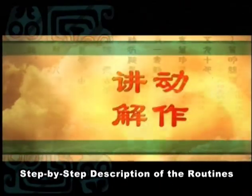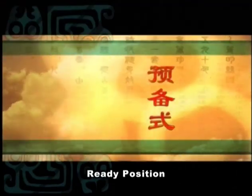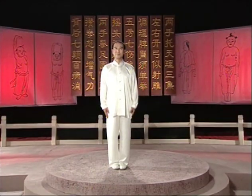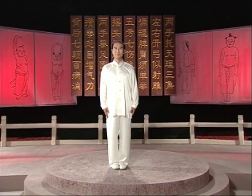Step-by-step description of the routines. Ready position. Stand straight with the feet together and the arms hanging loosely at the sides and the eyes looking straight ahead.